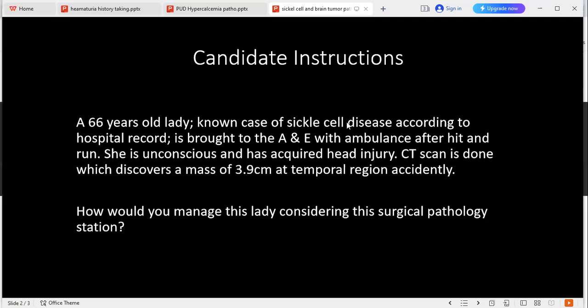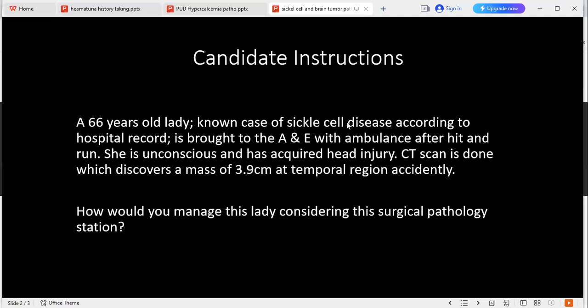Very good. What do you understand by the term sickling complication? What happens in that condition? As we already know, due to red cell distortion, the shape of cells has changed, so they might get stuck in the normal vasculature and in the splenic sinusoids. Due to chronic retention of these cells in the splenic sinusoid, the organ can become enlarged, and recurrent inflammation and ischemia can go on simultaneously. All right. While managing a patient with sickle cell condition, what are the things that you have to keep in your mind?